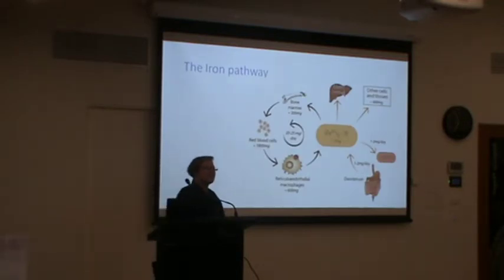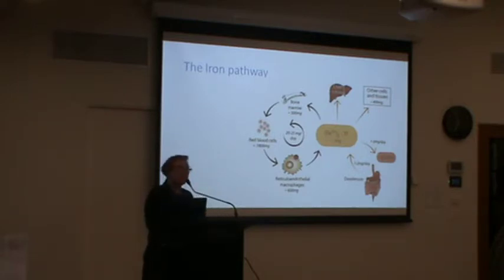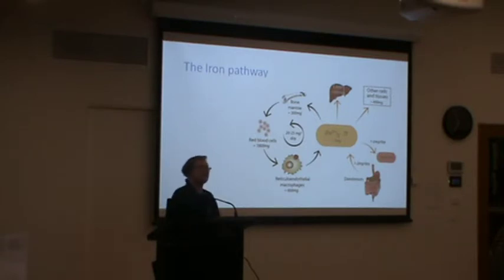Iron's absorbed from our gut, and so every time we eat food, we're absorbing iron from the duodenum, the second part of the gut there. And when iron's absorbed from the gut, we absorb 1 or 2 milligrams a day. And with that, it deposits in the liver, which is where it's stored. It gets used in the bone marrow and the red cells, and then also in this system called the reticuloendothelial system. That's the garbage can of the blood, really. The reticuloendothelial system is some cells in the blood as well as in the spleen that mop up all of the garbage in the blood, and they also need iron to operate, and they take up quite a bit of iron and store quite a bit of iron.